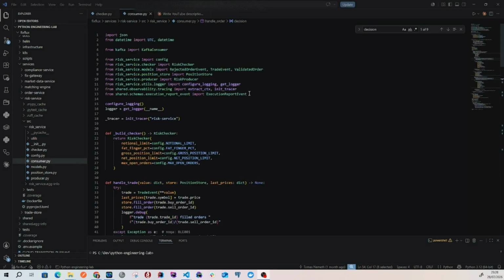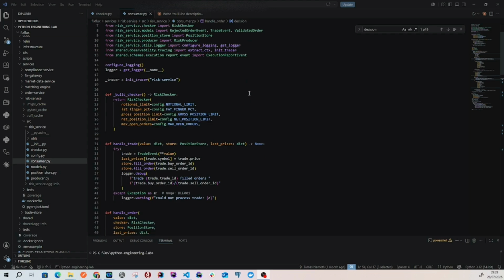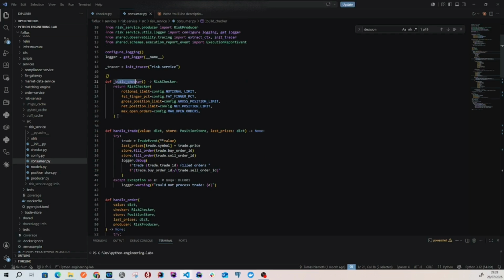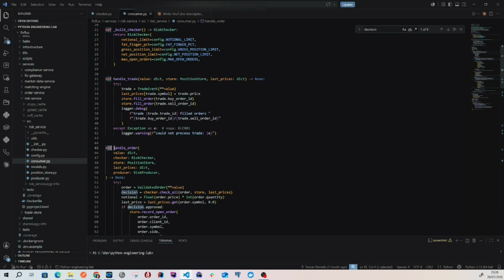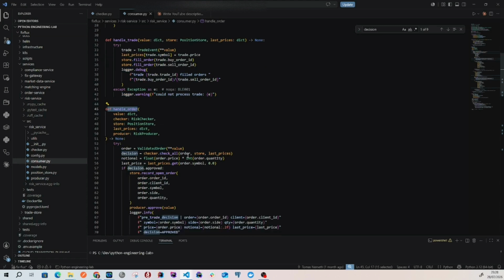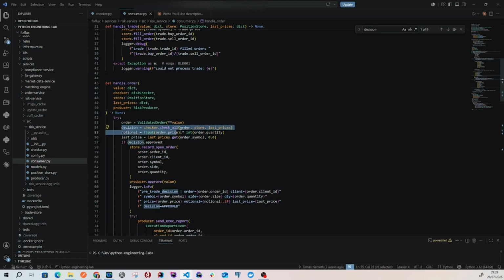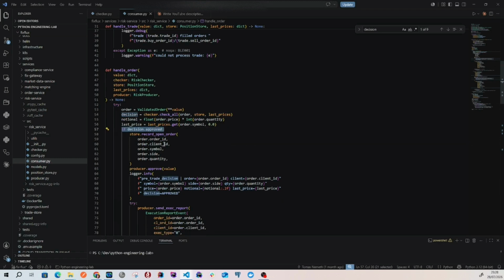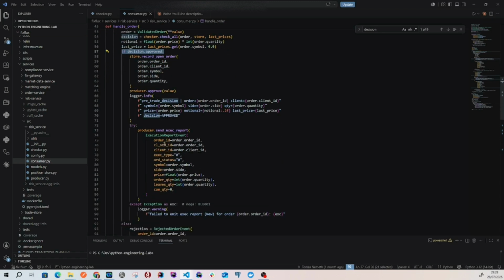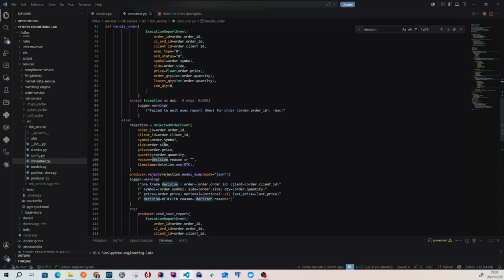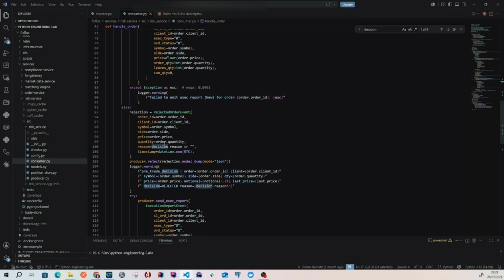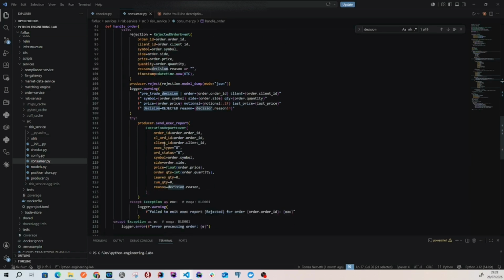Every single order gets a decision log line, approved or rejected, whether or not anything is wrong. If the checker approves, the order is recorded as an open position and forwarded to risk-approved orders. If it's rejected, FIXFlux builds a rejected order event carrying the exact reason string from the checker and publishes it to risk-rejected orders. Same code path, same structured log format either way. That consistency is what makes this auditable.